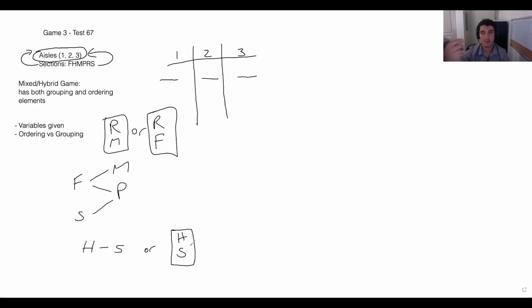So that's that extra element we get when we move into those negative statements. We're not just saying H is before S or H is lower than S. We're saying S is not lower than H, but that means they could be on the same aisle together. They could be equal. Does that make sense, everybody? It's just an extra element we have to think about when we have those not statements with these kinds of ordering rules.